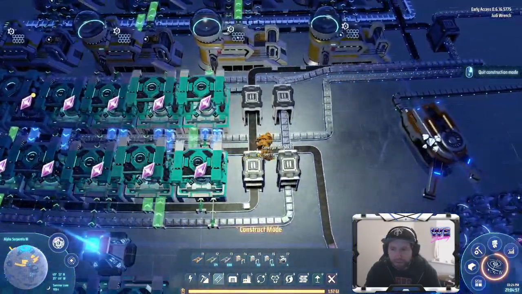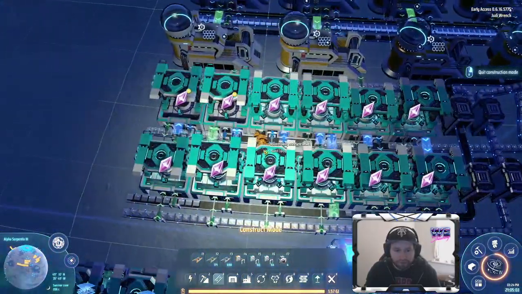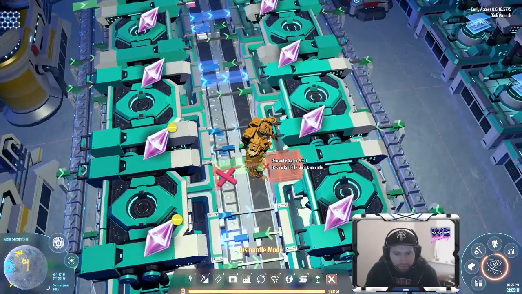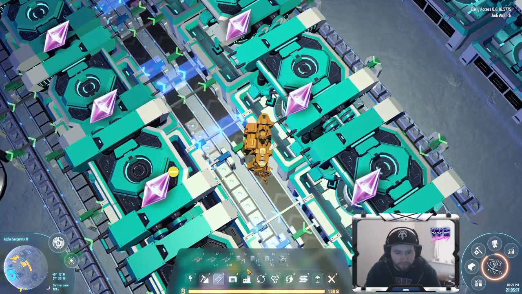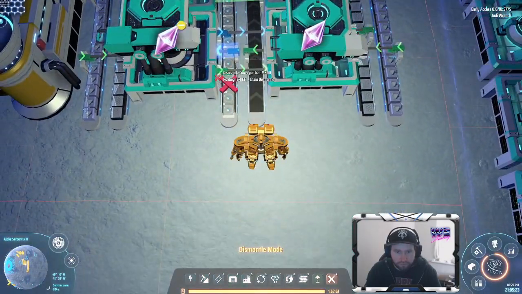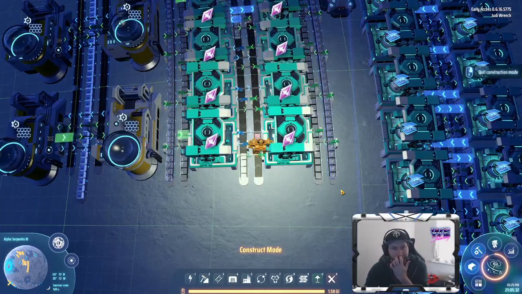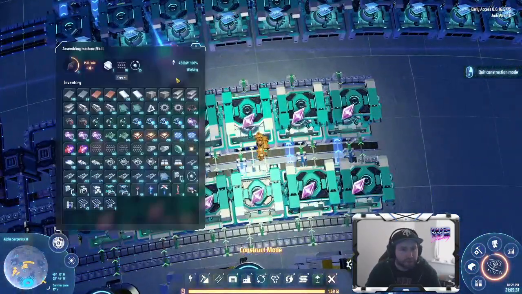Okay, you're still good. Yeah, it is just not getting hydrogen through quick enough. Wait, why are you not running? You're product stacking. Oh, now they're working. That's six. How much hydrogen are you using?